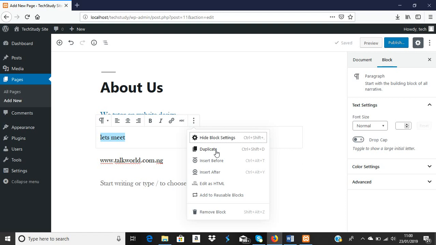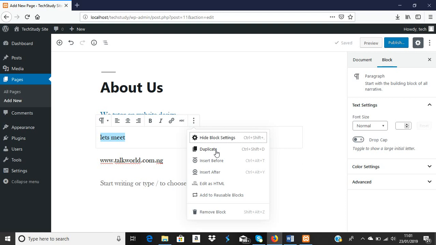So your block can contain text, images, or links to other websites. So when I say block, try to view it too as a paragraph. That will make you understand more.